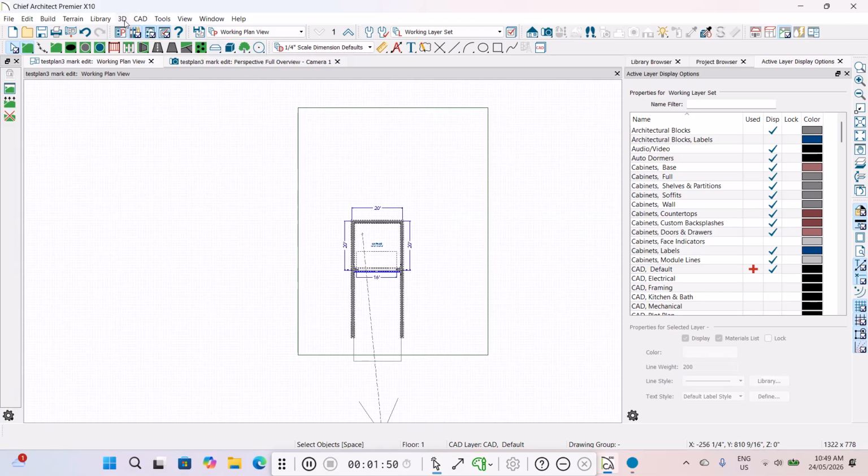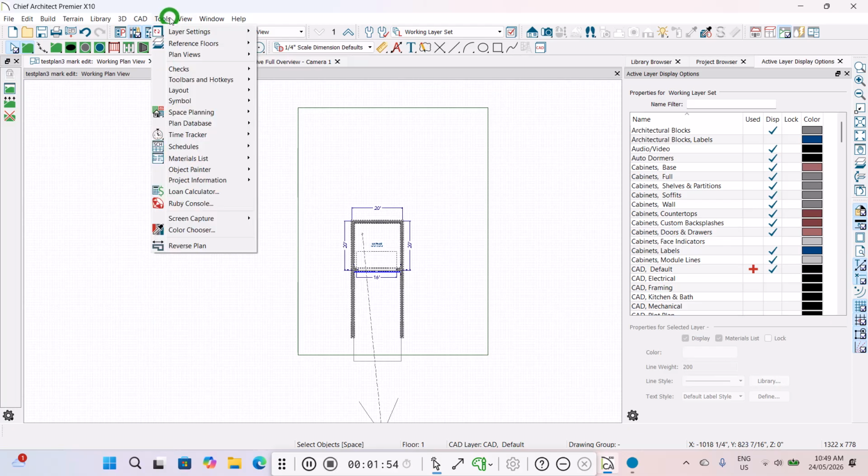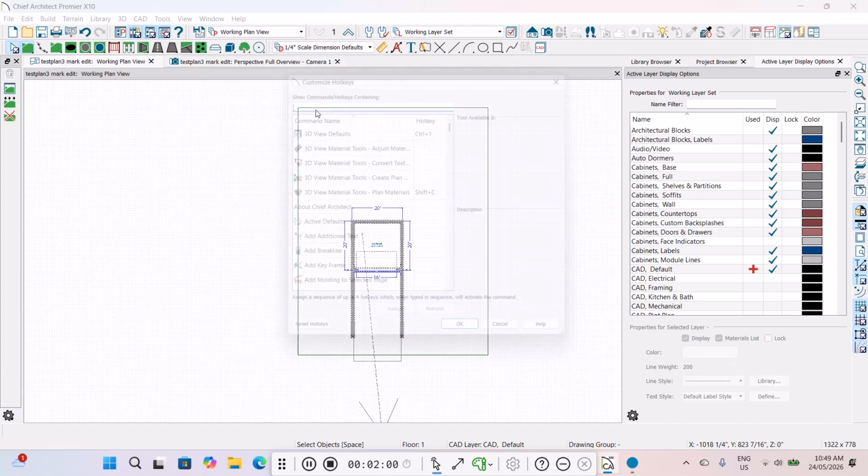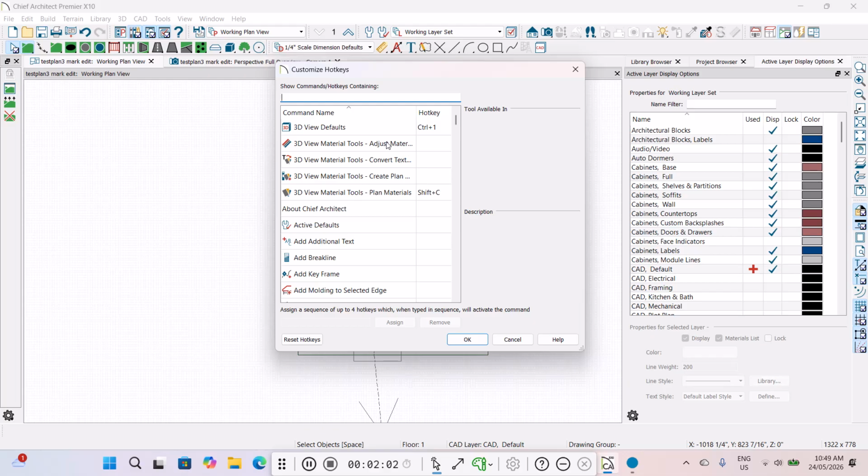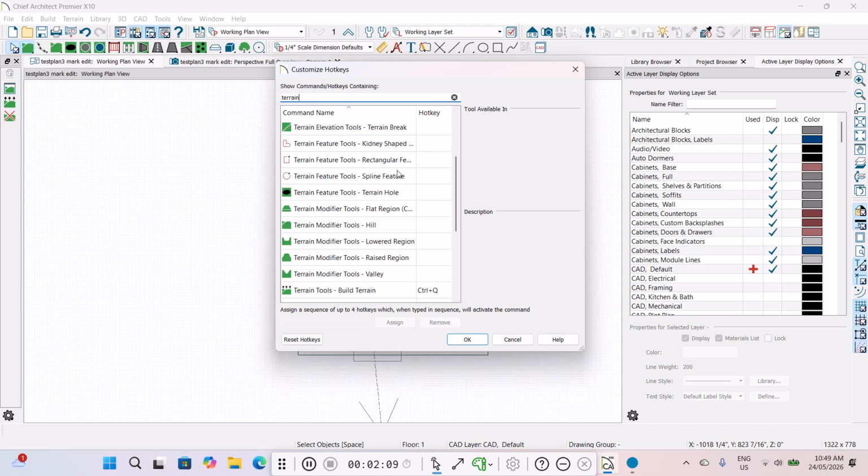So we've turned that off, and then I'll also set up a hotkey. Customize hotkeys. I'll come in here and do a search for terrain, and then I'll scroll down to where it says build terrain.